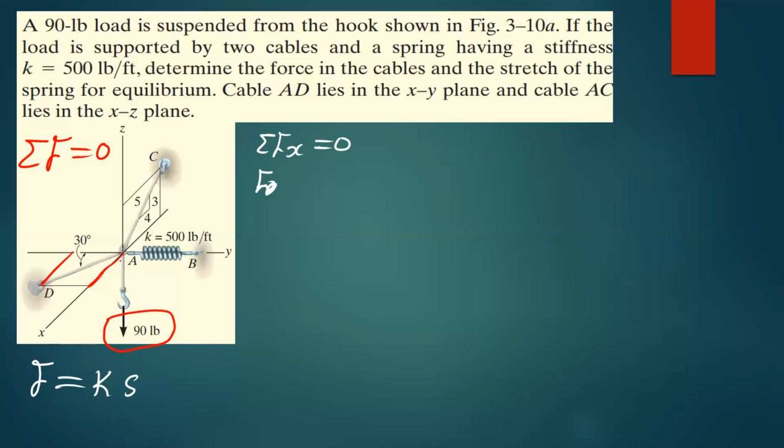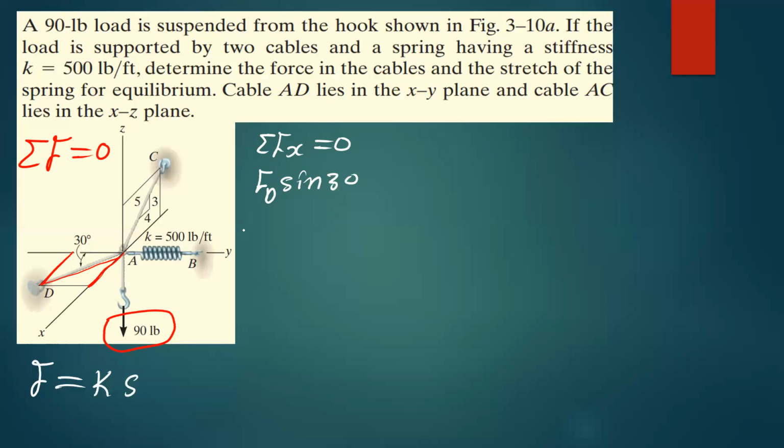Since it's parallel to this and this is opposite to the angle, when you're dealing with SOHCAHTOA, you are dealing with the force here, which is the hypotenuse, and the opposite to this angle here. Whenever you're dealing with the hypotenuse and the opposite, you use sine. So we say FD sine 30.